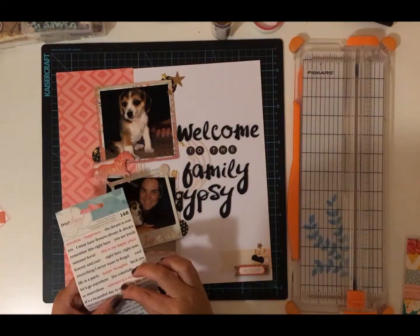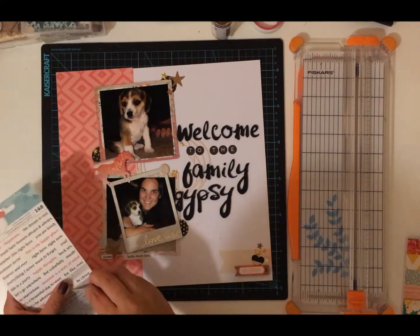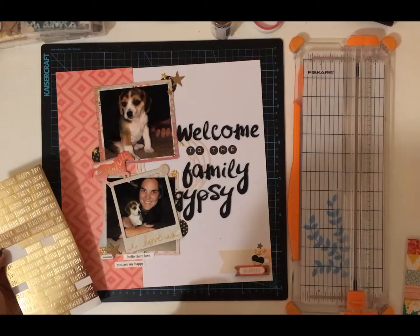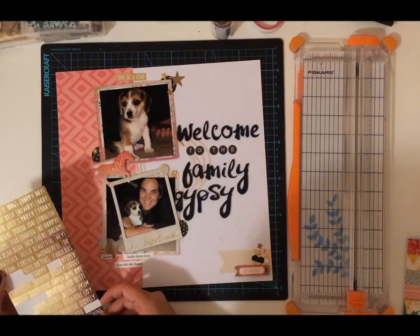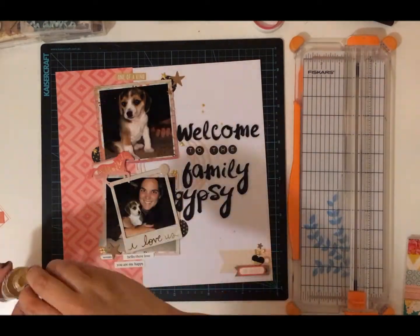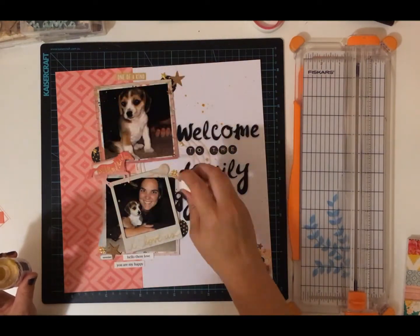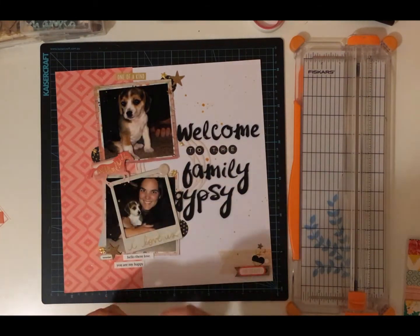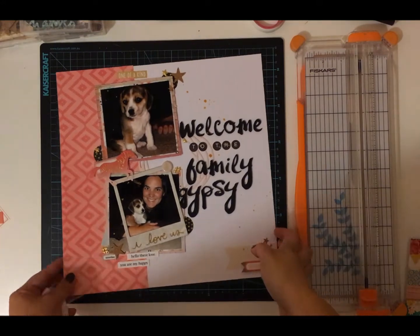So you can see I've finished with all that talking, just adding some tiny word stickers, and then I do add some Heidi Swap colour shine in gold, of course. So I'm just adding a couple more tiny word stickers, and we're pretty much at the end. Shaking the Heidi shine, and just adding some gold. I like to leave on the edge. I don't always cover my photo, so I did get some splotches on myself, which I'm cleaning up, but it looks fine. So that is the end of the layout.